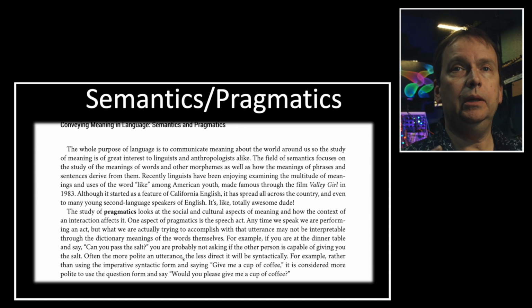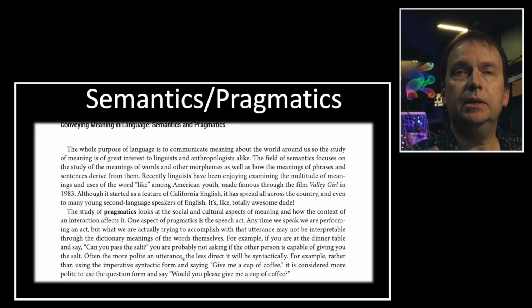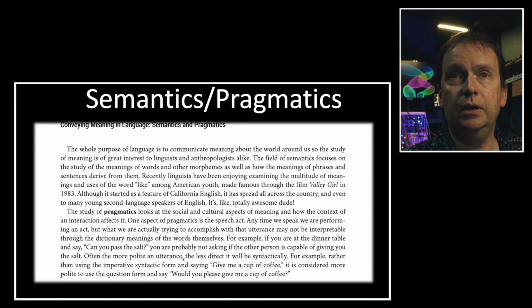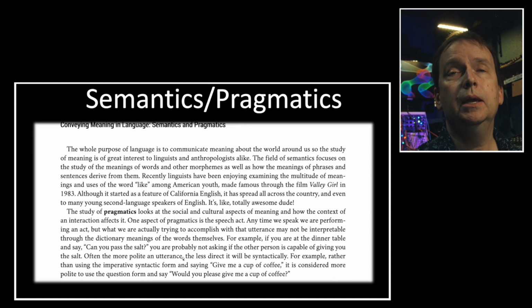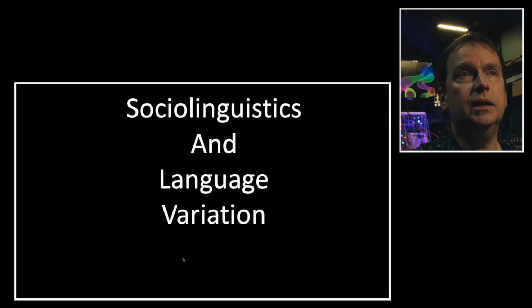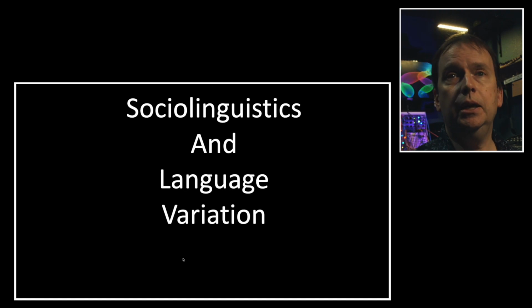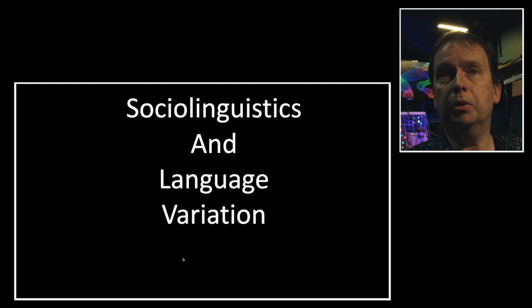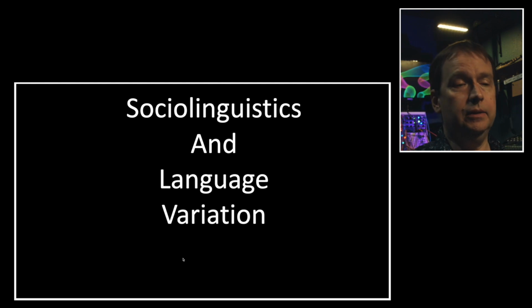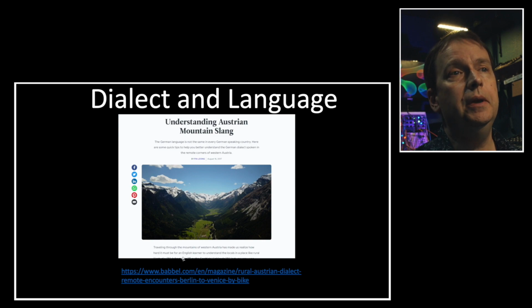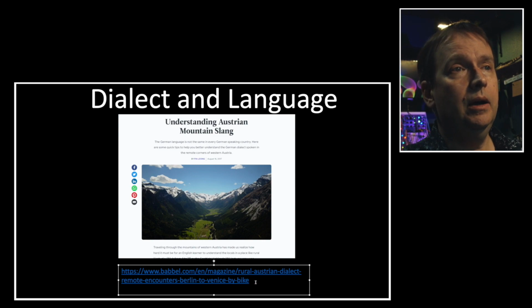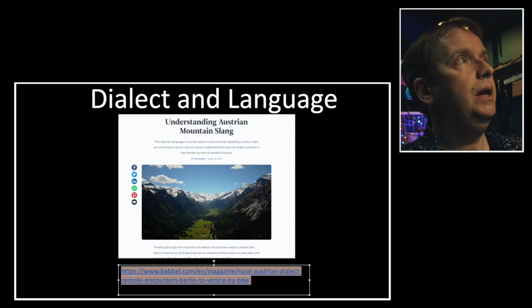So pragmatics really looks at specific utterances and speech acts, as J.L. Austin talked about in his literary criticism and theory, and it really gets into the meaning and specific performance of language in a sociocultural, interpersonal context. We can talk a little bit about sociolinguistics and language variation. One of the interesting things, having a father-in-law from Austria, is looking at dialect and specifically at how different, in regional variation, words or phrases can be.